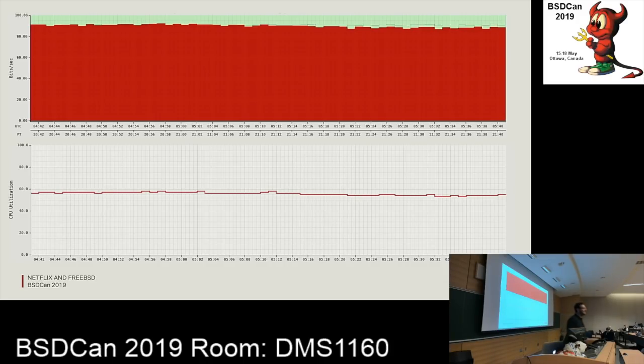Yeah, I'm just curious. So if your goal was about 90 for the throughput here, did you have a CPU utilization goal? It seems like 60, so why not try to push 80 and go with a different CPU? So there's a couple of reasons. The question was why would we not try to pare down the CPU and more fully utilize the CPU with the same bandwidth?